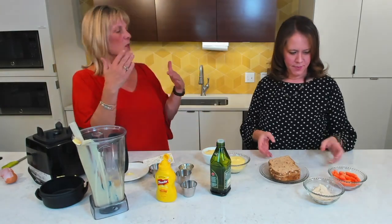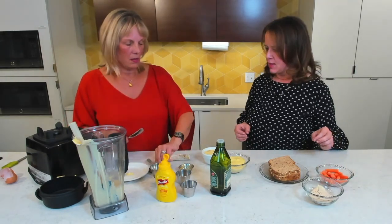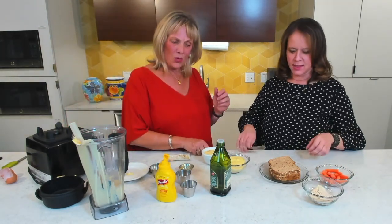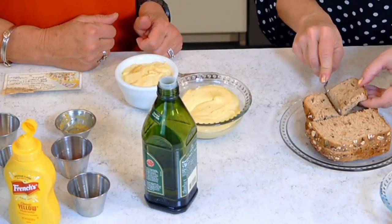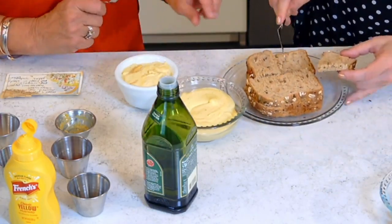That's the one thing, is you can just build it one on top of the other, and generally, if you're going to make one, you might as well make two so that you have enough. Yes, and it depends, right, how much you're using. I'm going to go right on the bread, basically. So let's do that. I can eat right on the bread. Let's go for it.